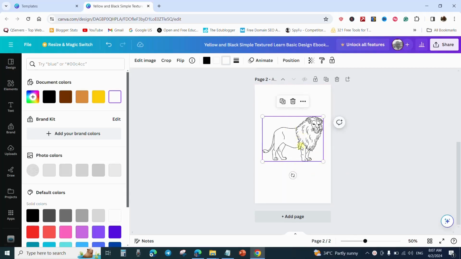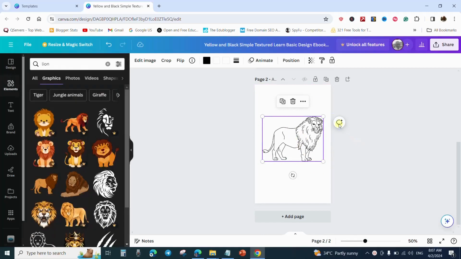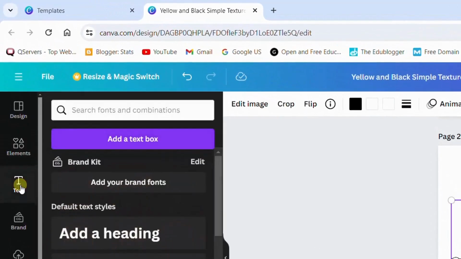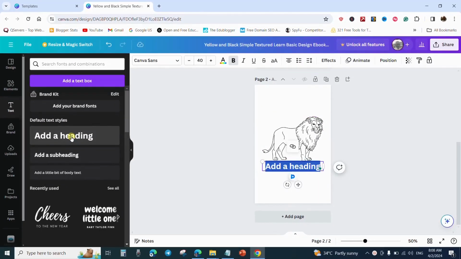So for them to understand what I'm doing here, I will need to add a text description on top. To do this, I will come to text here and click on add a heading. It has highlighted the heading here. Then I will type the name of the animal, which is lion.